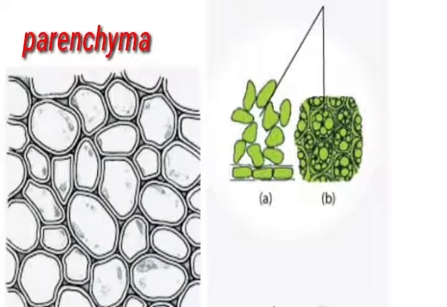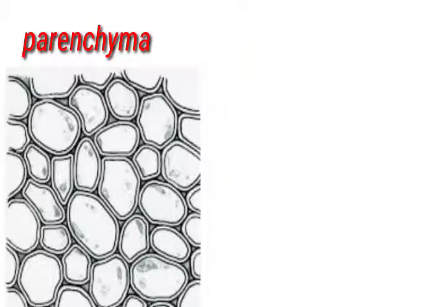Such type of parenchyma tissue is called chlorenchyma. In aquatic plants, large air cavities are present in parenchyma cells in order to give buoyancy to the plant and help them to float. Such type of parenchyma tissue is called aerenchyma. Parenchyma of stems and roots also stores nutrients and water.